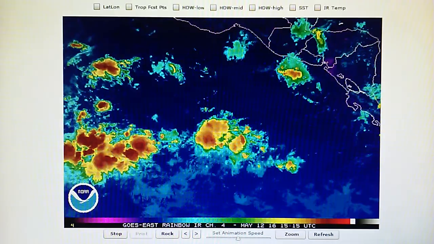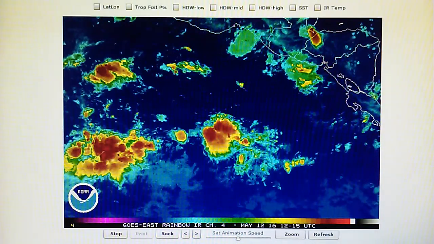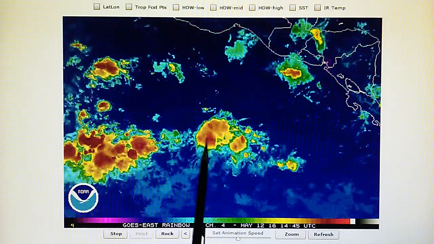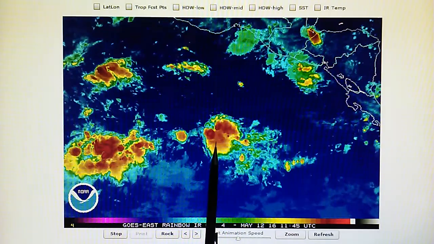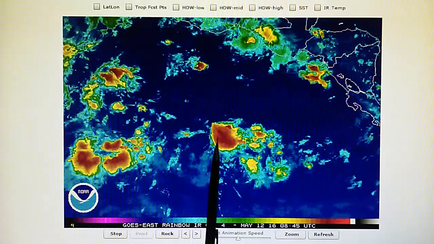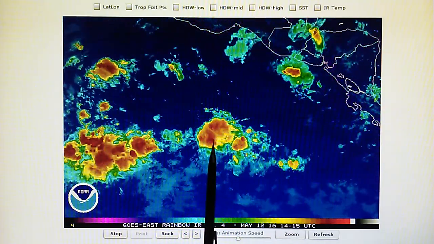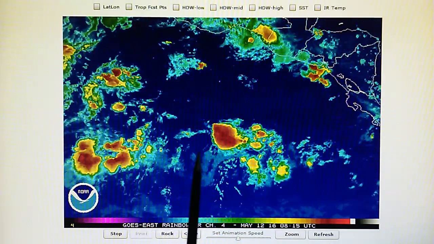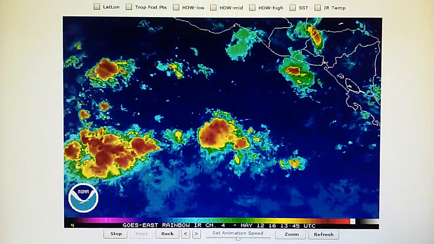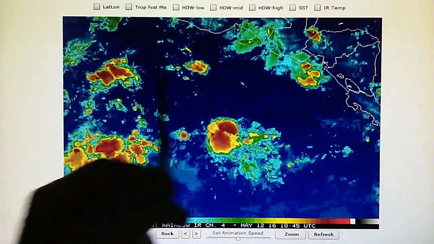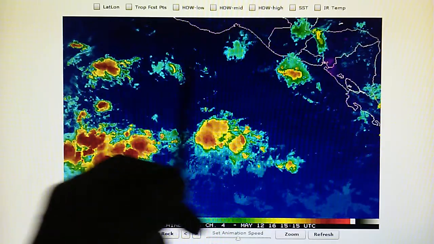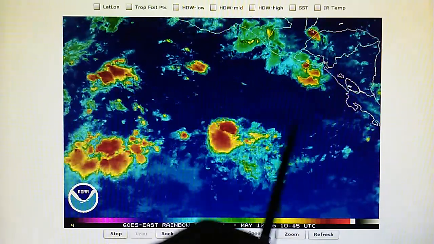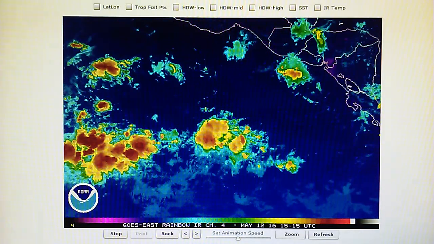If you go back to the infrared loop, we can see the color change. After these are hit and superheated, the intensity diminishes because this weakens the storm. This is what they're trying to do, is they're trying to weaken and kill these off before they develop into disturbances and then into storms and into hurricanes. And all the hurricanes develop right down in this area pretty much. This is the warmest water in the East Pacific. This is about 88.5 degrees, maybe even warmer than that.